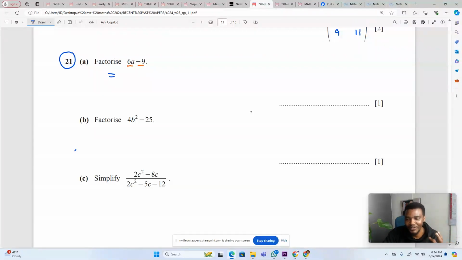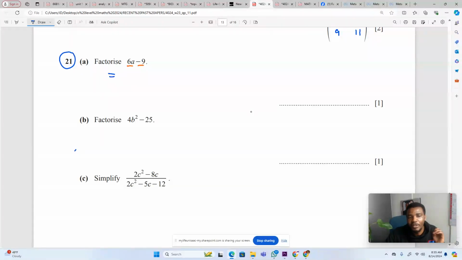So when we are factorizing, the first thing that we have to check is if there is a highest common factor. What do I mean by a highest common factor? A highest common factor is a number that can get into these terms, the biggest number that can get into these terms without leaving a remainder. I know it's a bit confusing because there are terms that involve variables. There's also a term that is a constant.